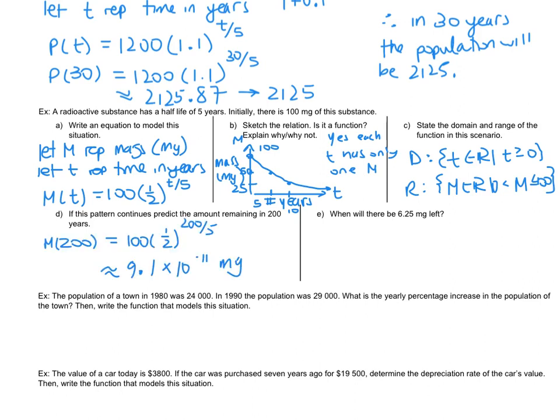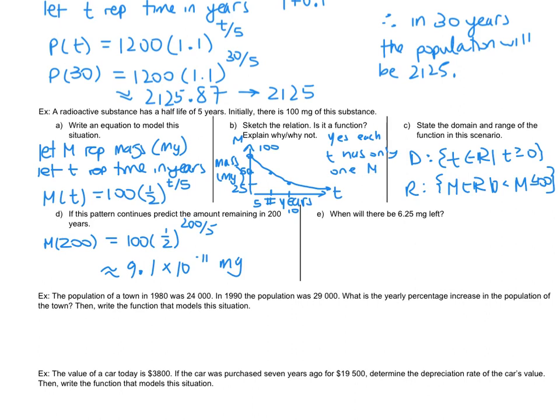Alright, so when you plug 200 in, you are going to get a really small number. Depending on your calculator, you might see the times 10 to the negative 11, or you might see e negative 11. That just means the number is actually 0.000 and then add 10 zeros, 91. It just means you're taking that decimal and moving it to the left 11 times because your exponent is negative. And there we go, 9.1 times 10 to the negative 11 milligrams. And then you'd want a therefore statement. I just can't fit it here.